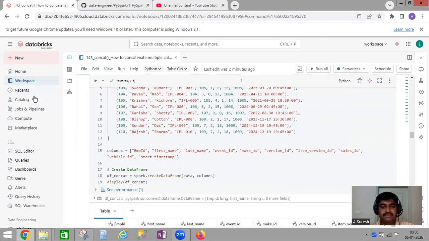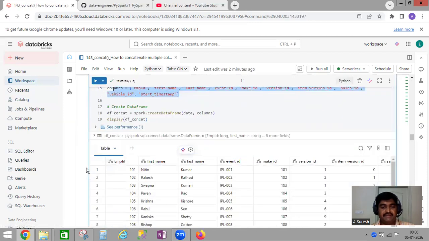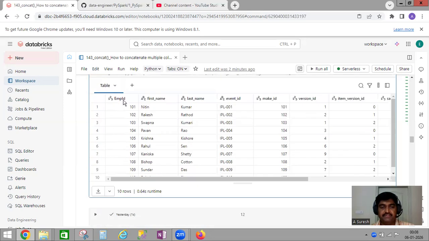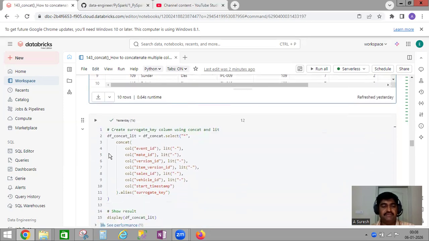This is my data and I have these many columns. And here I'm creating this data frame. So I have these many columns and data here. On top of that, what I'm doing is creating a surrogate key column using concat and lit.